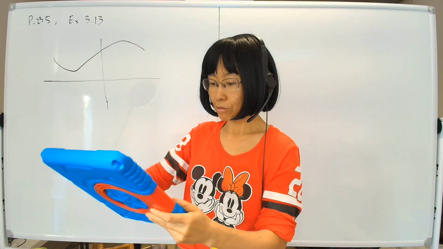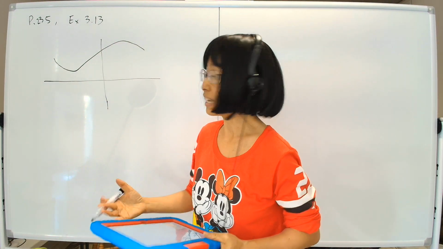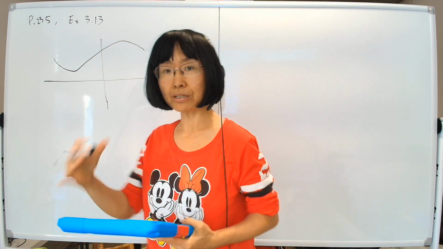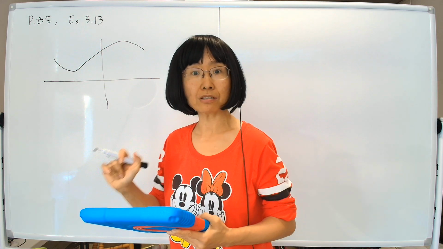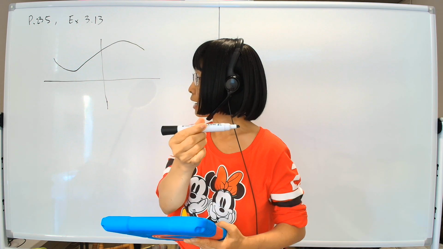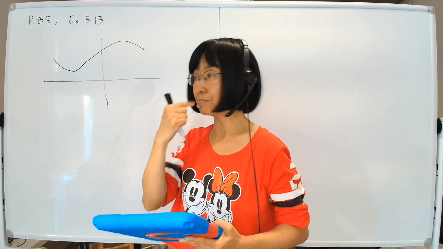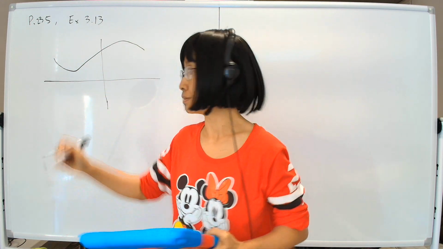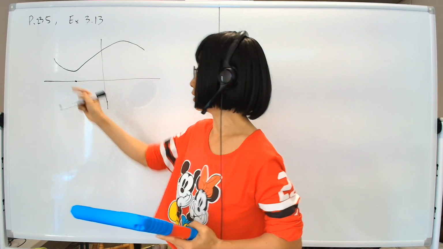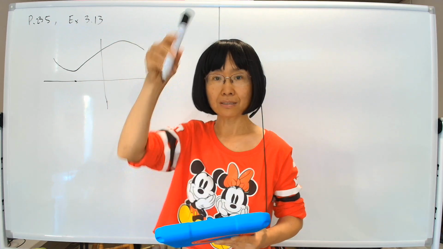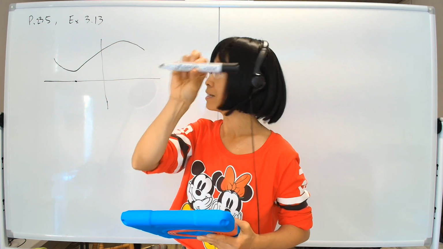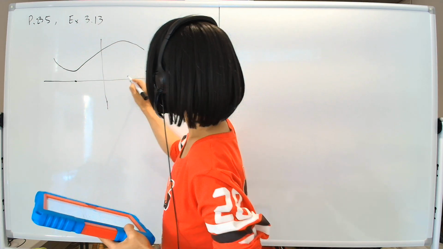Now, what does the derivative look like if we were to estimate it, to have an idea? When you think about the derivative, you're thinking about the slope only. At first you notice that this part is flat. Anytime it's flat, the slope is 0. Remember that. The derivative is the same as the slope of the graph. So at this point, your derivative graph has to be 0. We'll draw it down here. At this point the graph is level again, so this is also 0.